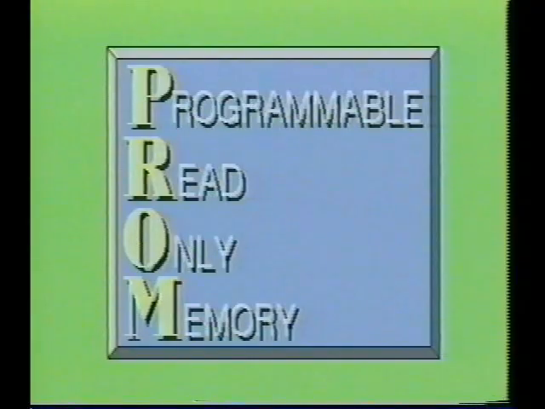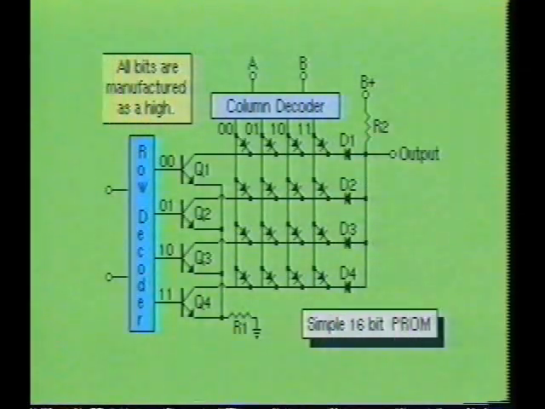The programmable read-only memory device offers one major advantage over the ROM device in that it can be programmed by the end user. But like the ROM device, once it is programmed, it cannot be changed. The memory configuration of a programmable read-only memory device is very similar to its counterpart, the ROM. The primary differences are that each bit contained within a PROM device is manufactured to represent a high output.